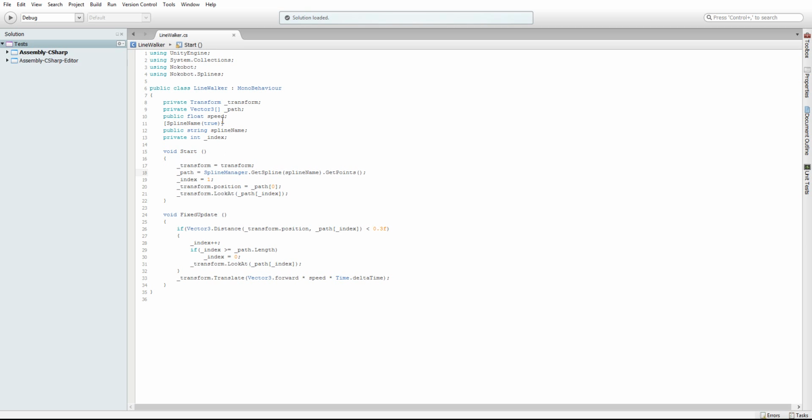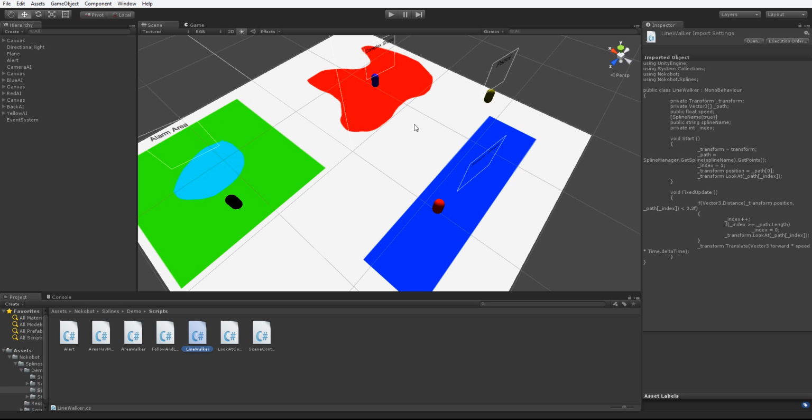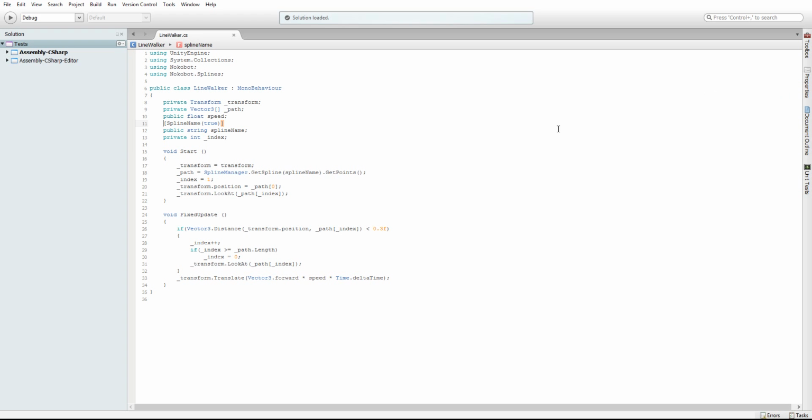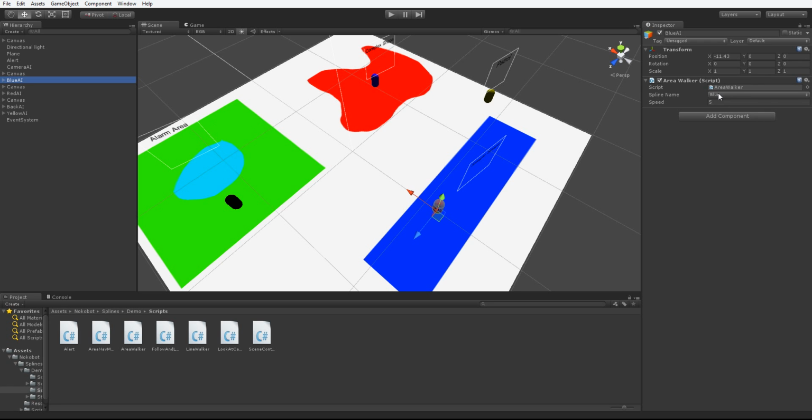As you can see, I have a public string here, which is the Spline name, and I have a property drawer for the spline name, so it will only show you the splines that are relevant to this scene. If you want to see every spline that you have on the system, you can set this to false, and it will show you here every spline that you got.